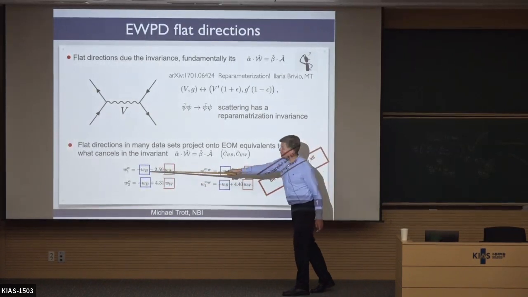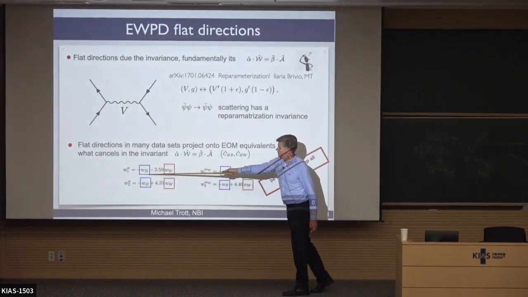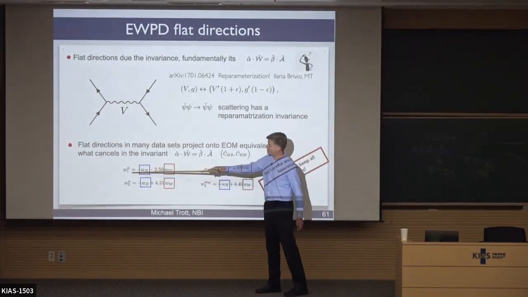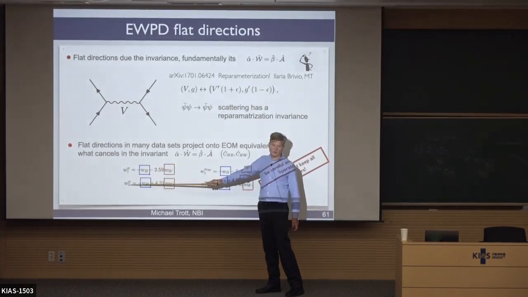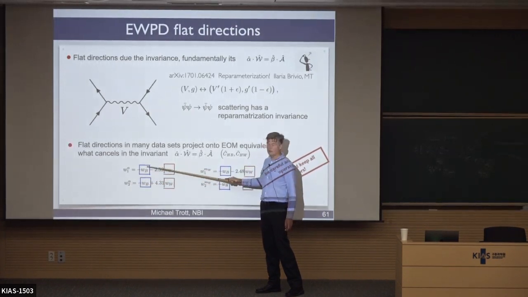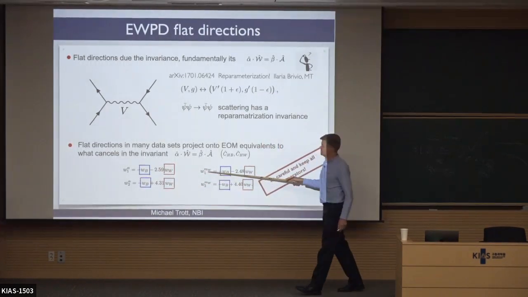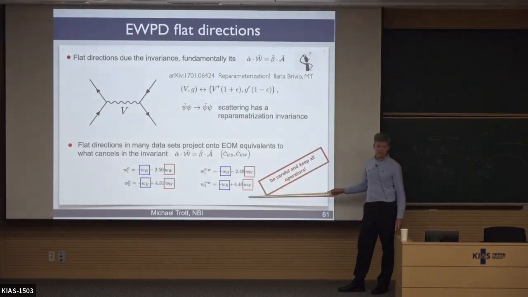You get this particular numerical combination of these rescaling effects that appears, and these are the flat directions you find combining those 100 measurements. And this is one input parameter scheme. If this was true, it has to happen in more than one input parameter scheme because it wasn't fundamentally input parameter scheme dependent. We checked that it happens in both input parameter schemes, and it does. Just the number changes slightly from one input scheme to another.